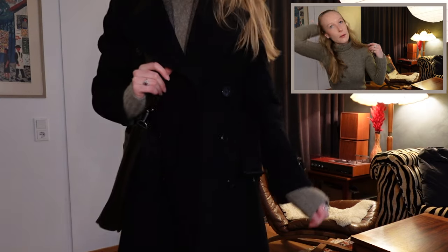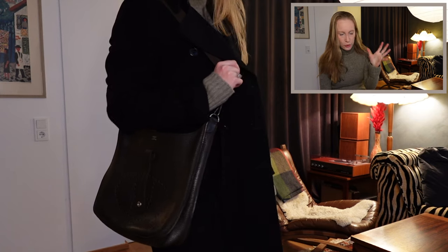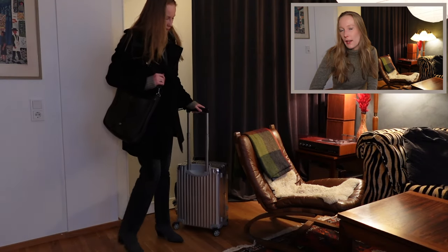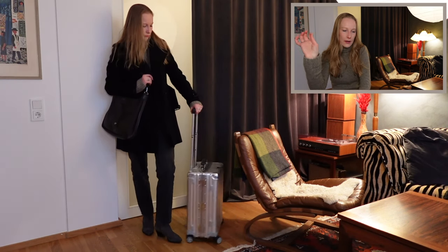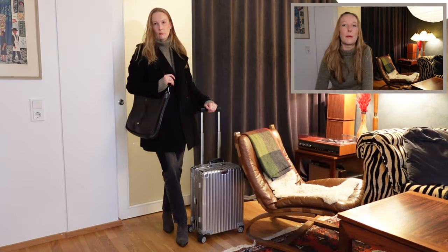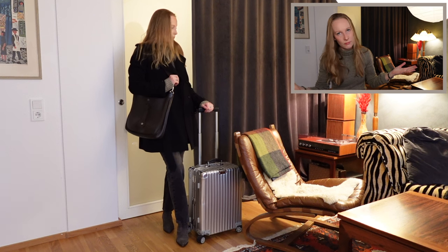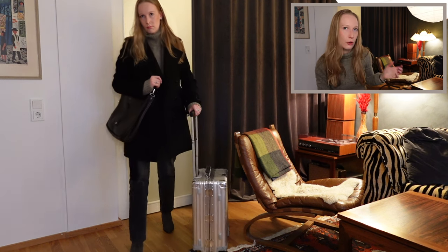Also, I'm wearing a belt — my Sailor on Art Deco belt — and I think this belt is just bringing this whole ensemble together. When I saw this look, I thought it would match so nicely with my Ramoa Classic Cabin luggage. I know this outfit would be quite annoying to wear to the airport because I'm wearing a belt, a pair of boots, I'd probably have to take off my boots, my belt, my watch, my Hermes Click H bracelet. But you would be the chicest girl in the airport if you recreate this type of look.